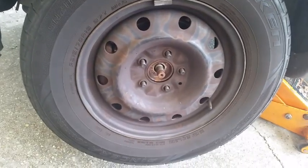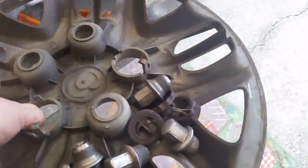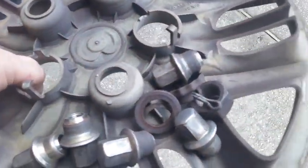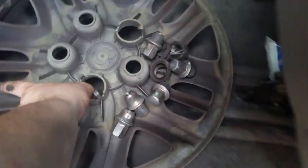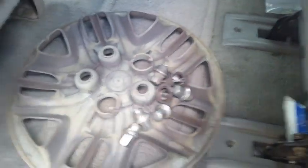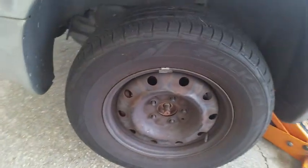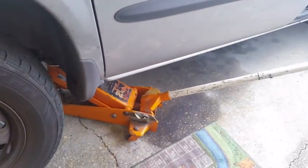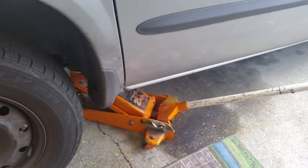Now that you've got the lug nuts loose, put all the lug nuts and your washer and your axle nut and all that in here. The reason you want to put your axle nut in there is so that you don't forget to put it on and tighten it before you put the hubcap on and try to go down the road. That wouldn't be good. Now you can remove the tire and the hydraulic jack and slide the tire underneath the car for added insurance of safety.